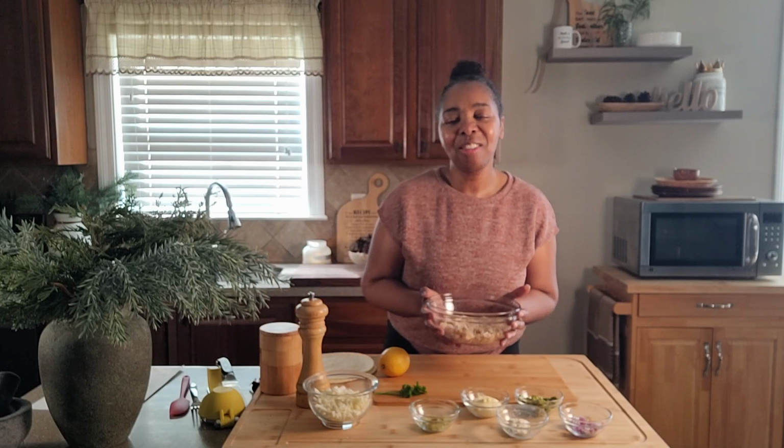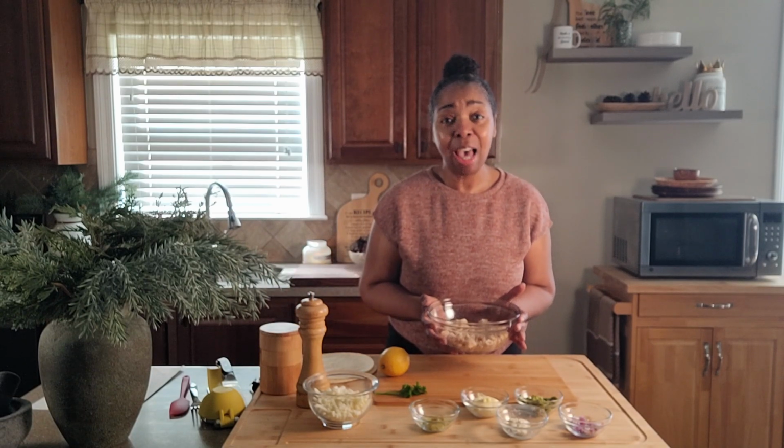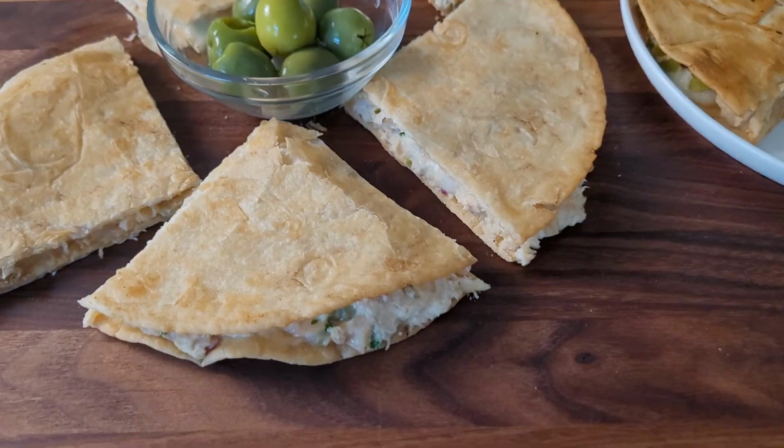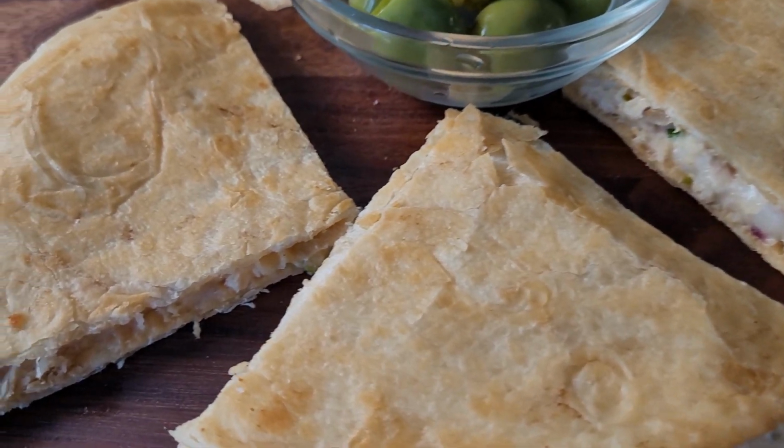I recently found this mouth-watering, phenomenal tuna melt recipe that I just knew I was going to make, but I am going to take that recipe and make a low-carb, keto-friendly version of it.